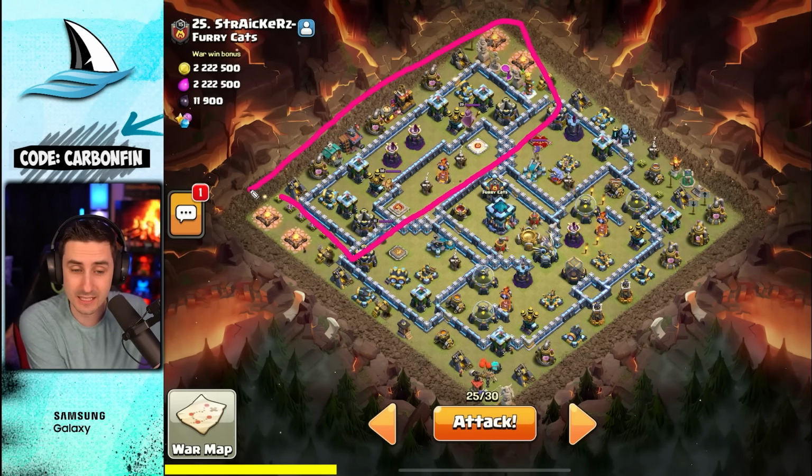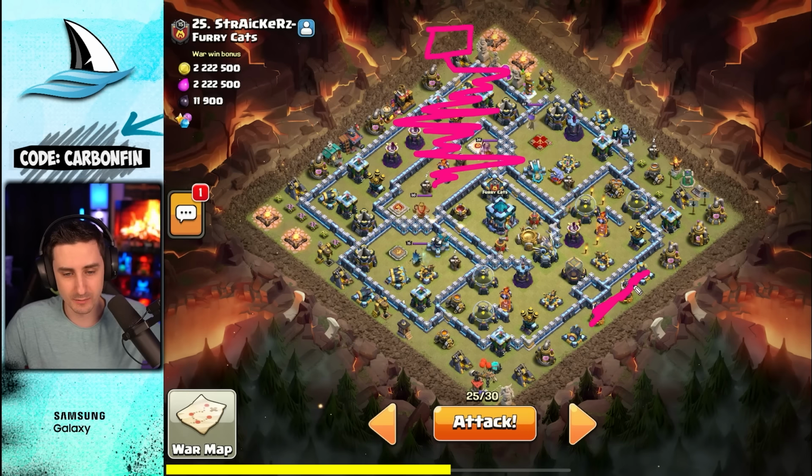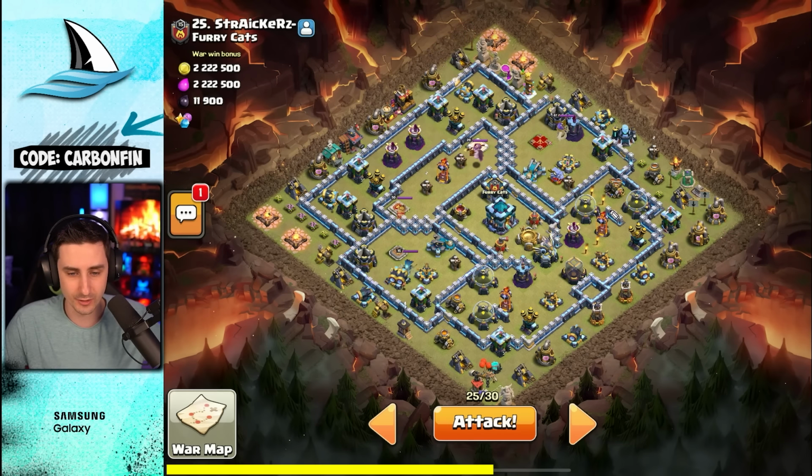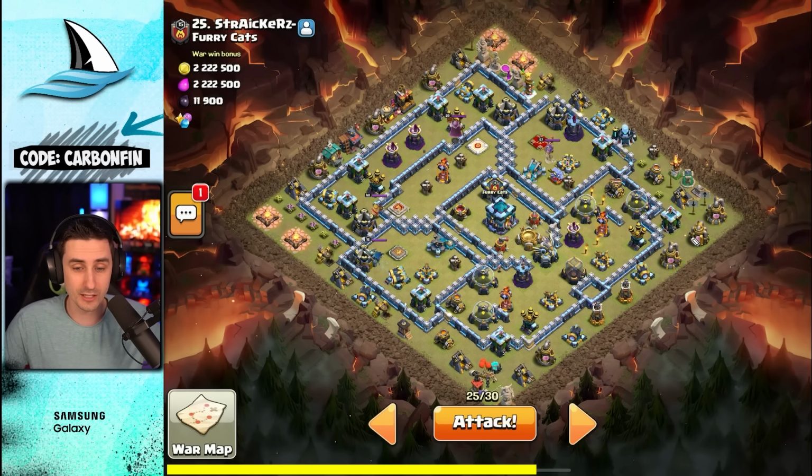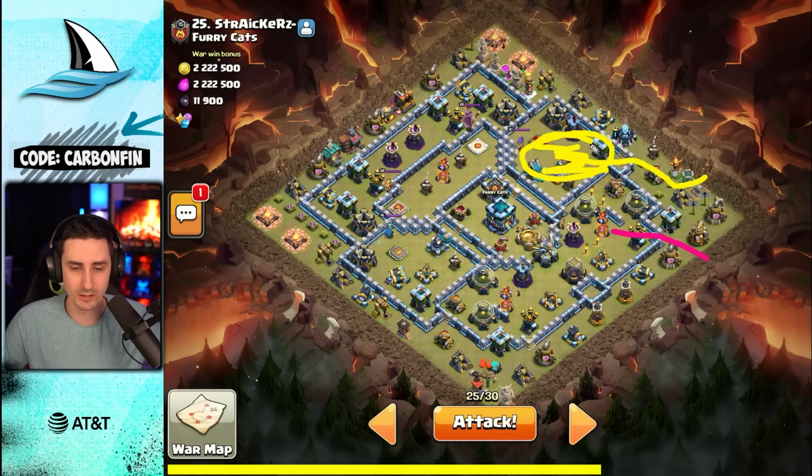Then I could get maybe a king or something, maybe just some balloons, take this out, try to charge my queen into the single target inferno. How many freezes do I have? I have a couple. So I could get the queen trying to charge her into here. I'd probably then drop my king to go into here to try to take out the enemy queen with the ability while the Flame Flinger goes and takes out all this.